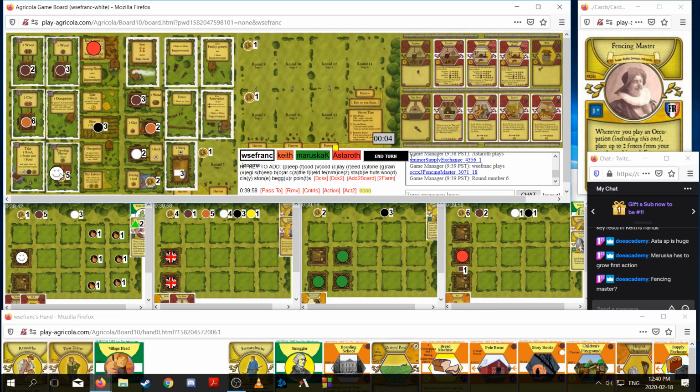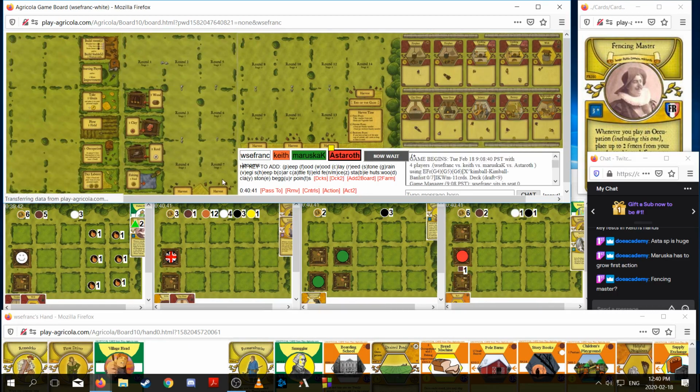So I think we're going to go ahead and take the 5 food here. Yeah, I think Fencing Master is still worthwhile playing. It's like a 5 or 6 wood action at least. It does take time to pay off, but it's fine. Second move should be to take 3 wood. Doesn't look like Keith is planning to build. Well, if Keith is planning to build, I can still build in round 7 and grow ahead of him, so.